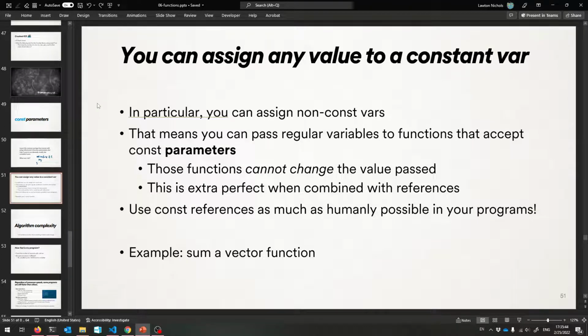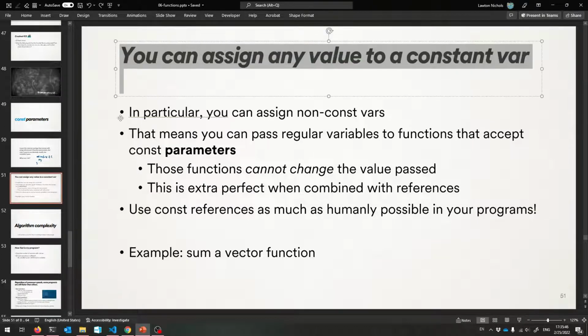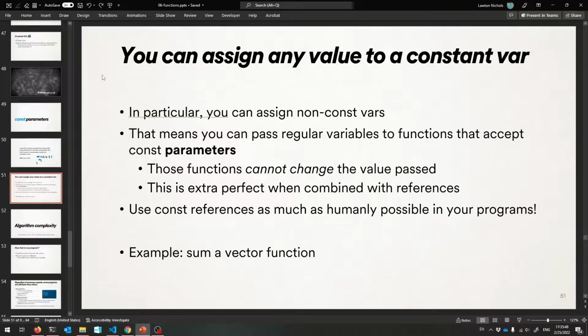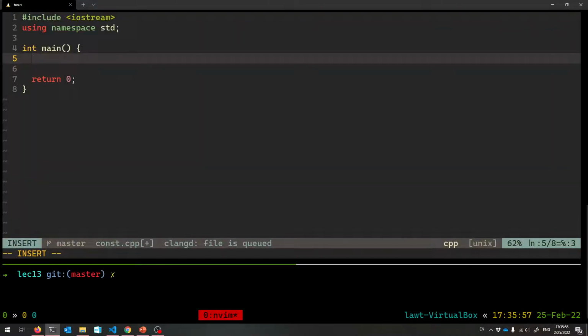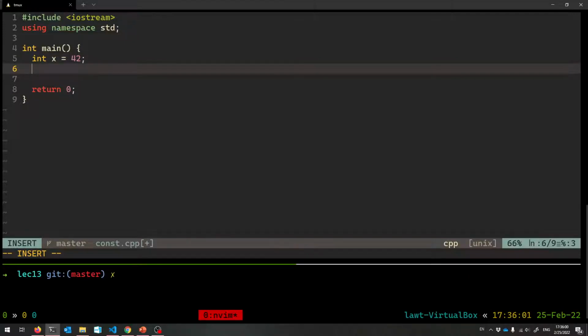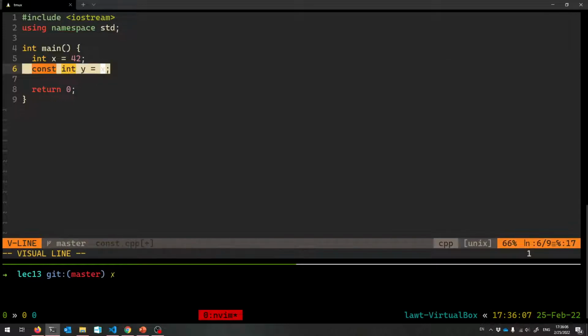The trick, if you want that but not the modification ability, you can use the const qualifier for your parameters, okay? And the reason this works is because you can convert any value into a constant version. You can always up-convert it into a const. And let me show you that. So for example, if I have int x equals 42, I can immediately go and say const int y equals x. I can put x into a constant just fine. I can always convert a non-constant variable and put it into a constant one.